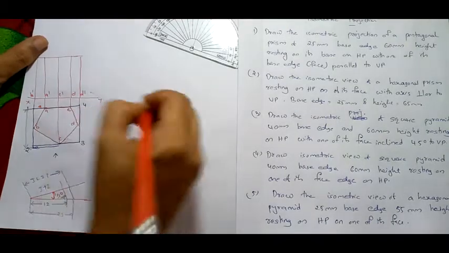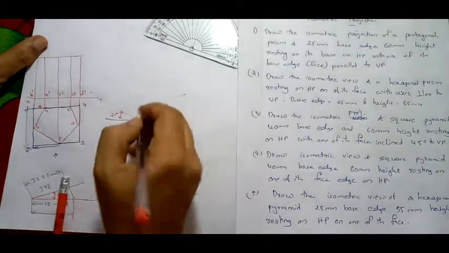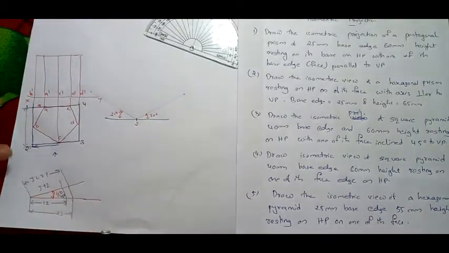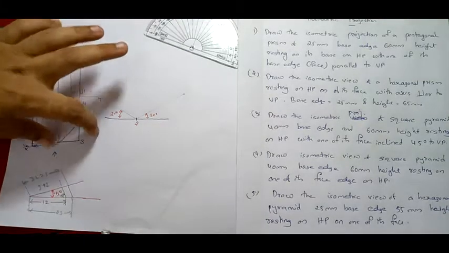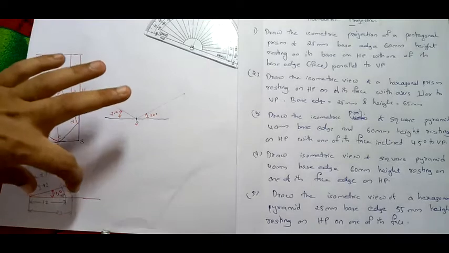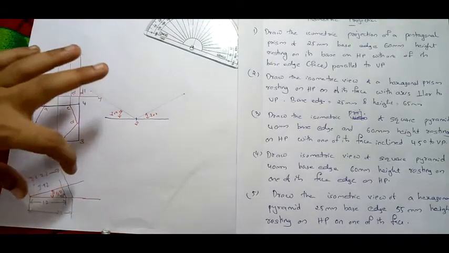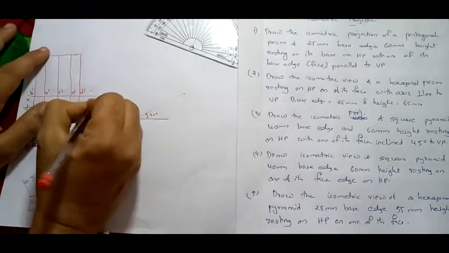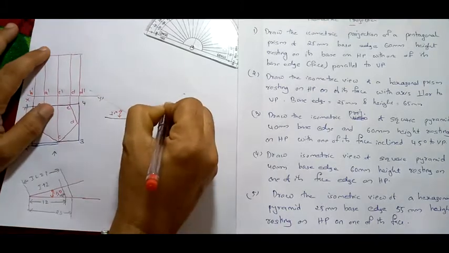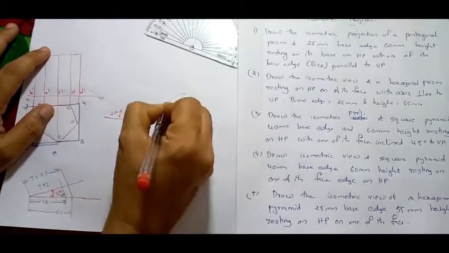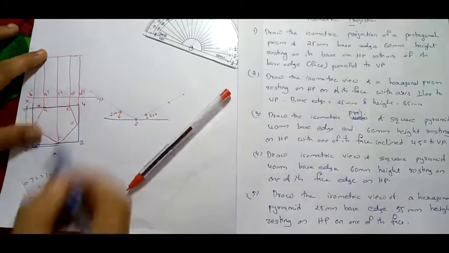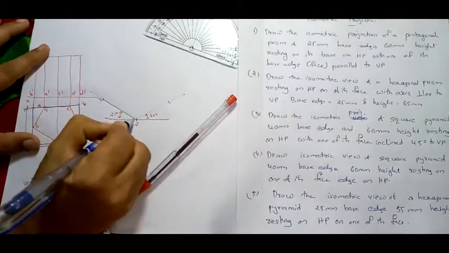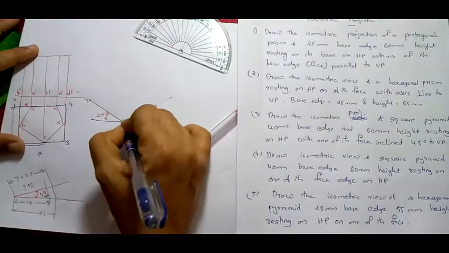Now need not take this distance. So instead of taking this 1 2 and 2 3, we will be taking what? This isometric 1 2 and isometric 2 3. So cut isometric 1 2 and isometric 2 3. So you can cut it here. So we will be starting isometric 1 2, draw jeedu, then isometric 2 3.